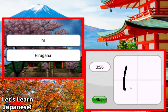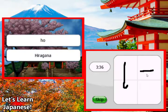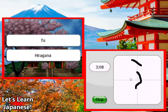Ni is a hook with a go afterward, or a ko. No is your big sideways E. Hi is a cursive U that goes down. Ha is a hook with a single horizontal and that sideways L. Ho is a hook with 2 horizontals and a sideways L, except the top horizontal needs to go higher up, but let me do that anyway. Ne is a vertical and then a Z with a loop. He is just that little carrot shape. Hu is a cap and then most of an S. That's not it. And then wings.